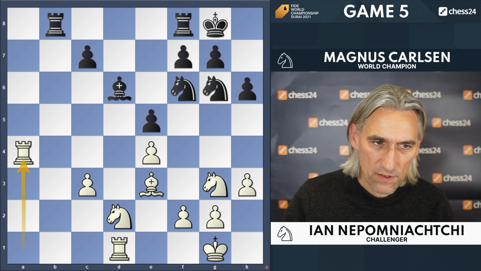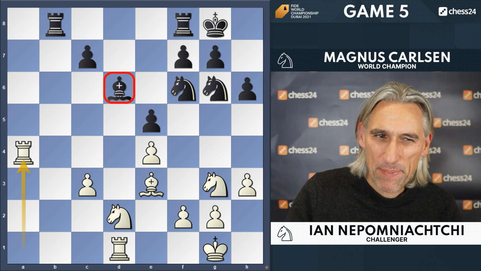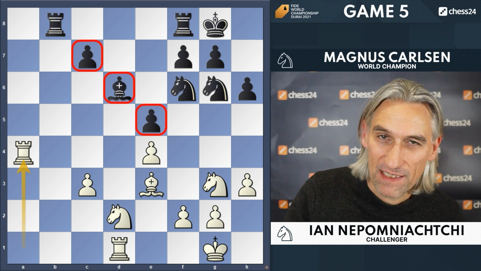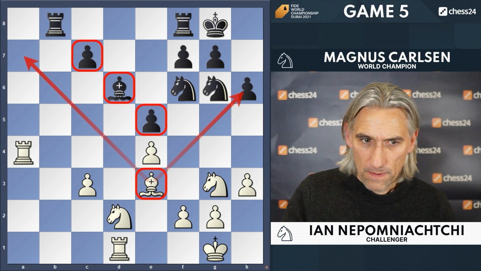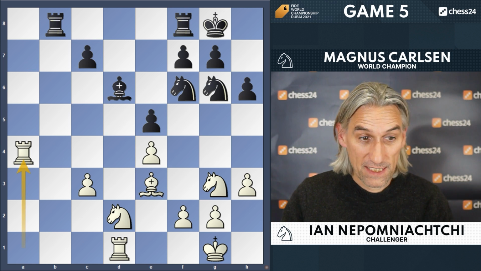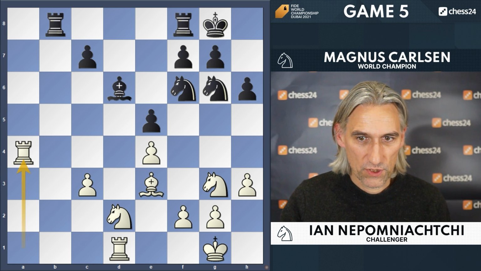You can see the knights have potential to hop into these beautiful squares, and that bishop is not a wonderful piece. It's defending, but it certainly isn't active, and that bishop on e3 is a far better piece. So this is all about Carlsen trying to just hold this position, and it's Nepo with a very slight advantage, but a long-term advantage in this position.